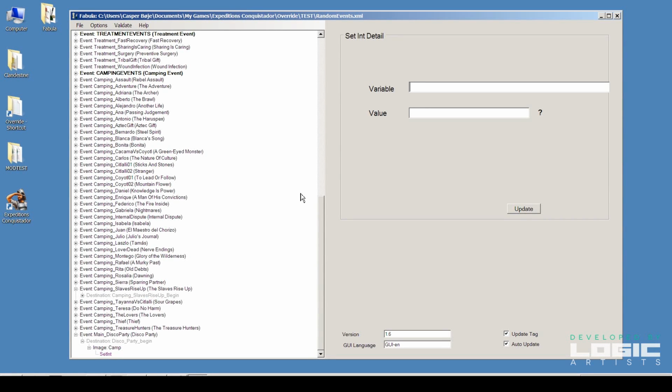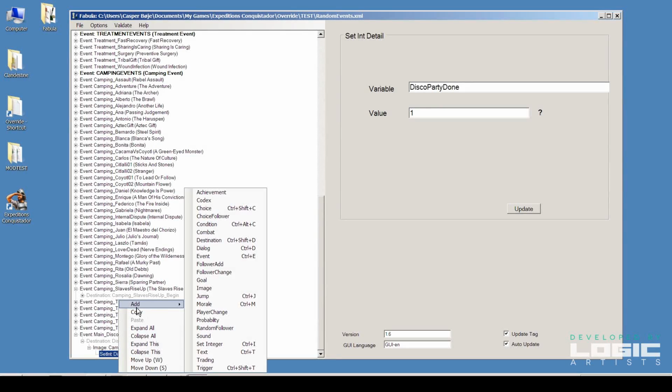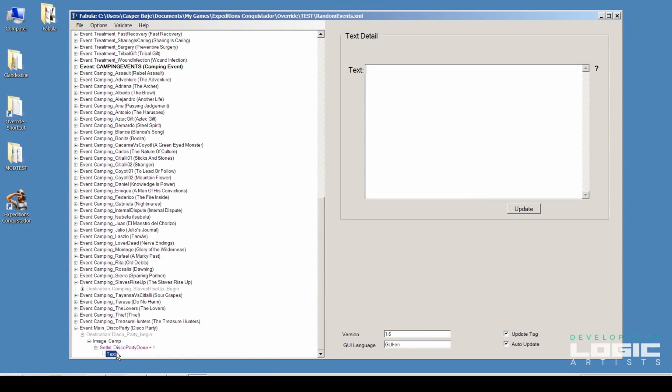So we're going to create a variable, and we're going to call it set int, and we're going to call this one disco party done, and give it a value of 1. So we're setting the int disco party done equal to 1. That's just, like I said, to make sure that we don't have this event occurring over and over again.